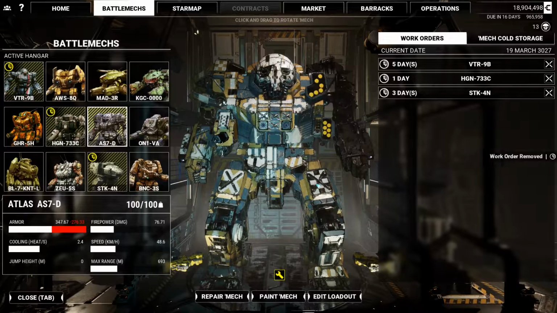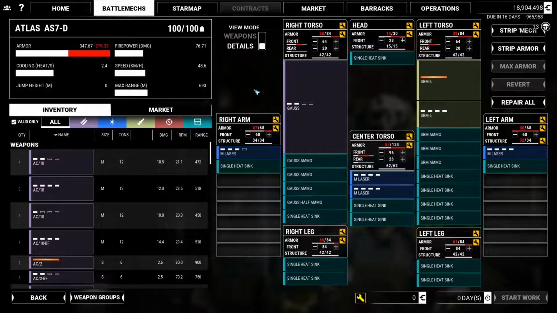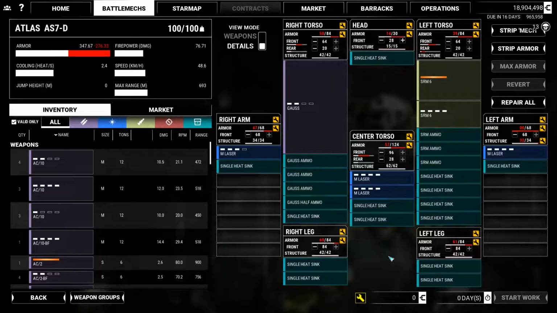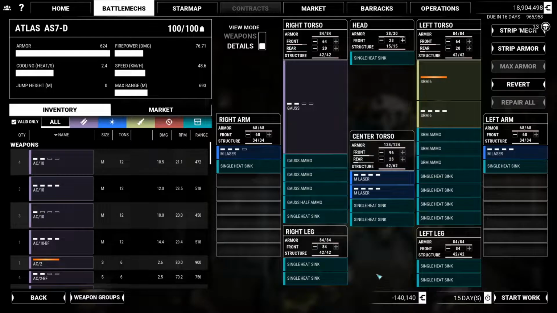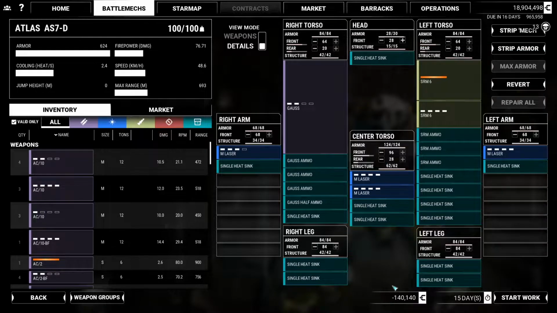So somebody pointed this out, and I guess I just misremembered at the time. But they pointed out that ammunition possibly would be stored in the legs, and if you've seen me play the series, then you know that's something I typically do. I just forgot that I had put the SRM ammo up here, and I'm not really sure why I did that. There might have been some reason behind it at the time I did it, but thinking back on it, a good way to help the survivability of this mech would be just to switch that stuff around.